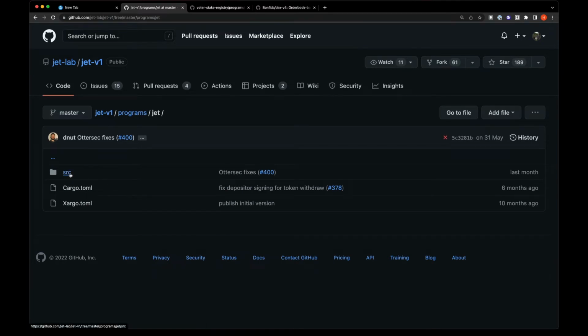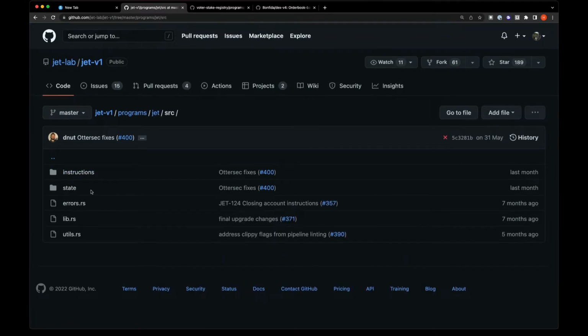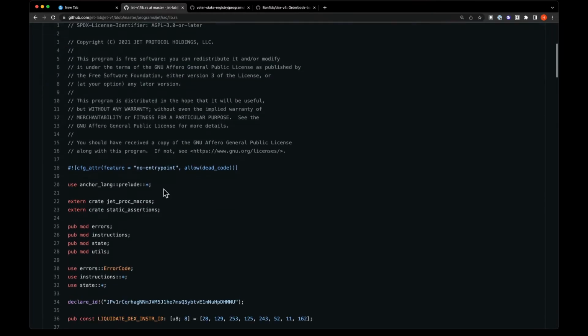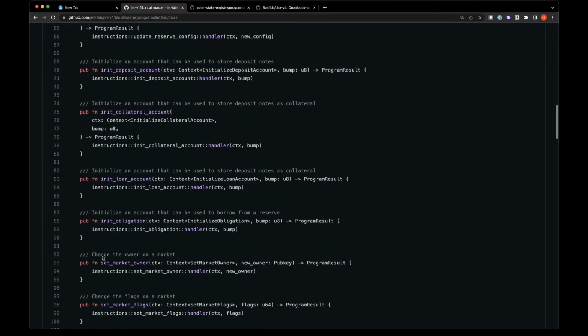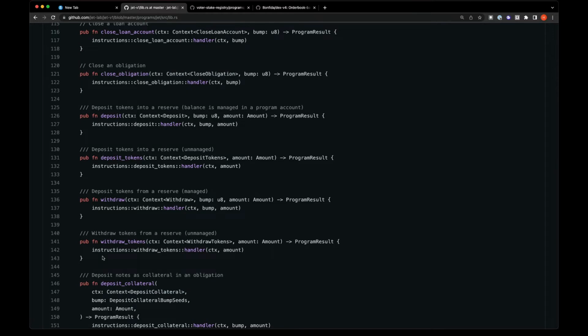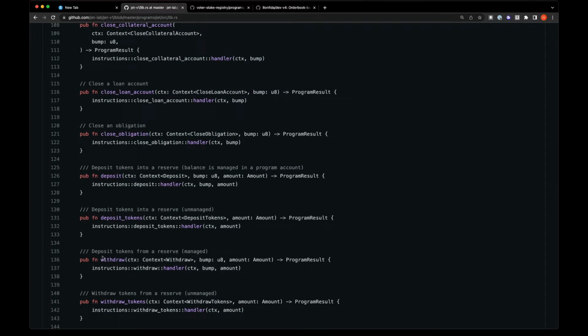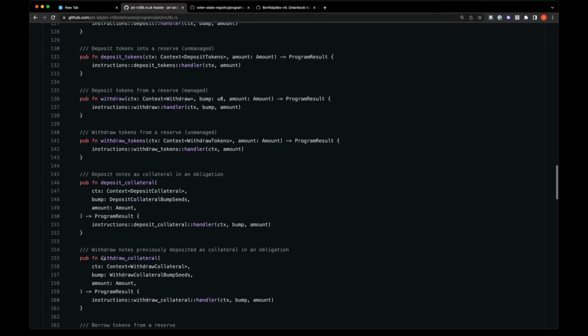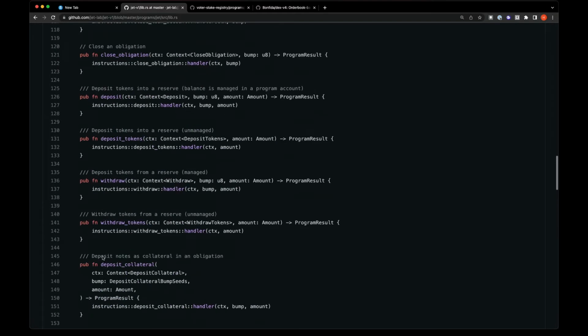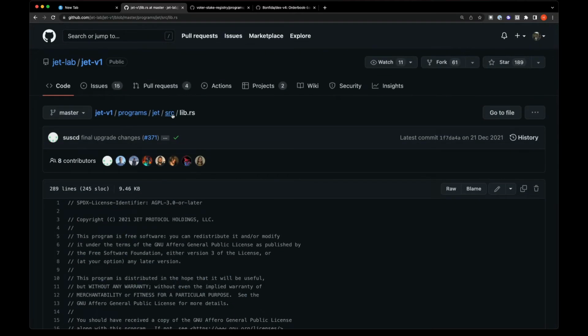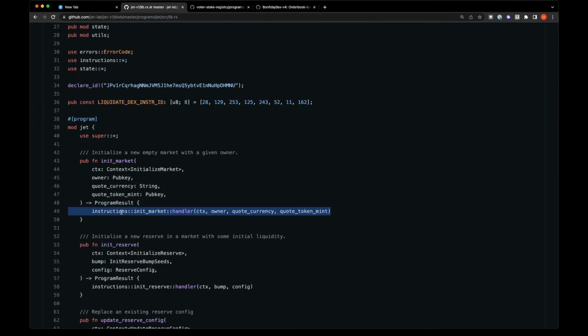So you've got your program, you've got your cargo. In Anchor, it used to be that you just put everything in your lib.rs. You'd have your function, you'd have all the function logic. Sometimes you might split out the account context into a separate file, the account context and the access controls, put them into other files. But now what we're seeing is that instead of doing that, there's this instructions module that links to an init market function.